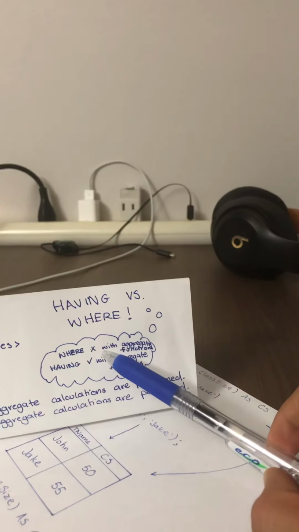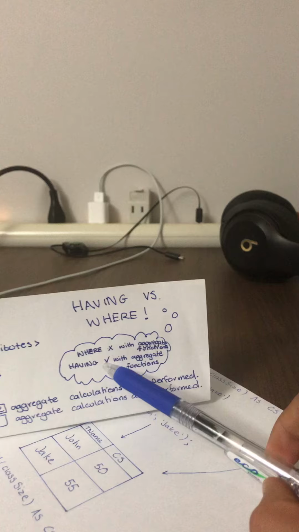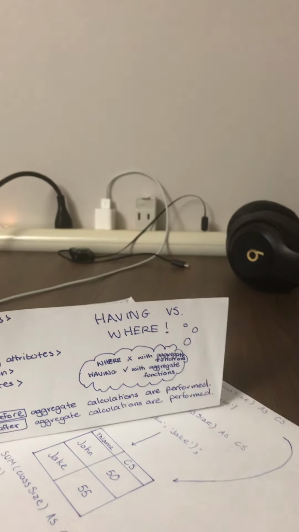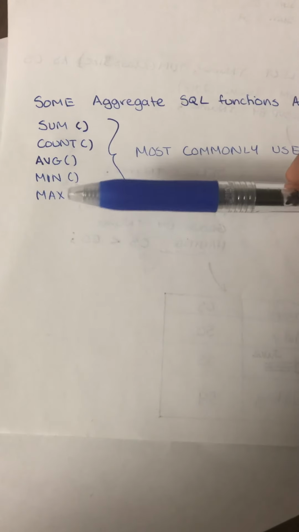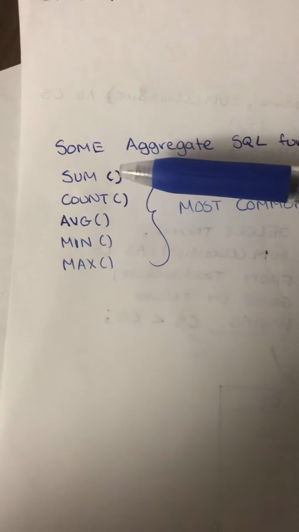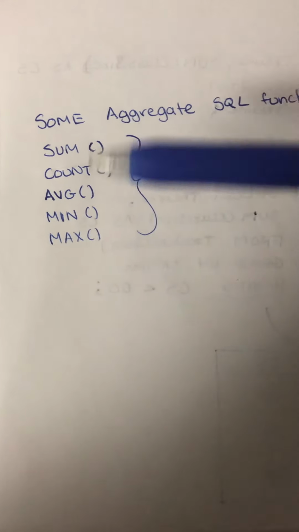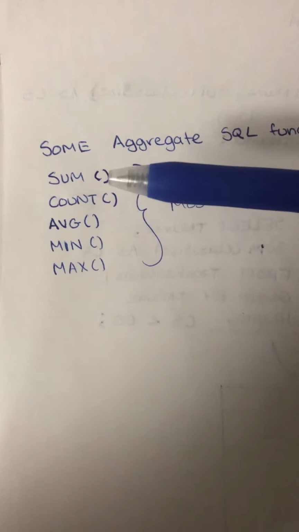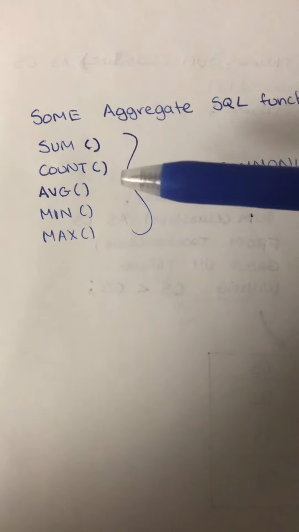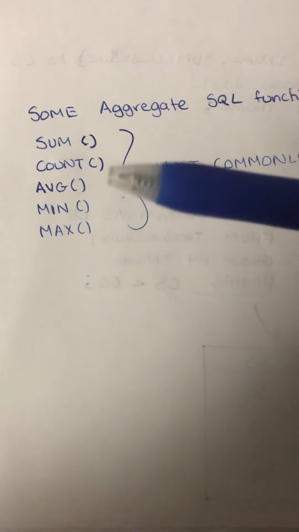Now, the where clause cannot be used with aggregate functions, and the having clause has to be used when using an aggregate function. Now, what is an aggregate function, you might ask? These are the more common ones: sum, count, average, min, max, right? Whenever you pass in a list of attributes into the sum or count or any one of these, it will return either the sum of all of them, the count, which is how many of the attributes you've entered, average, and so on and so forth, min, max, pretty self-explanatory.